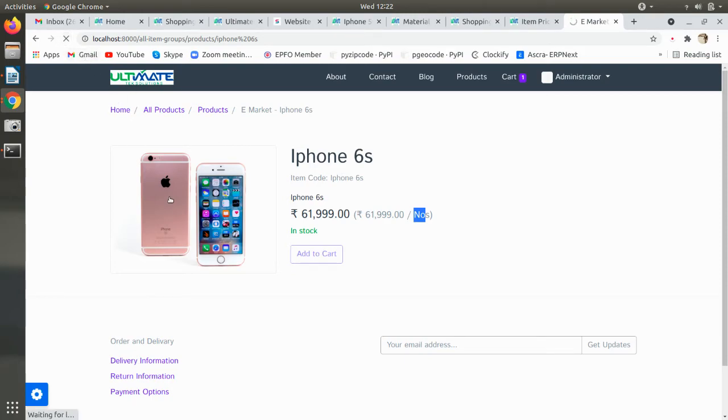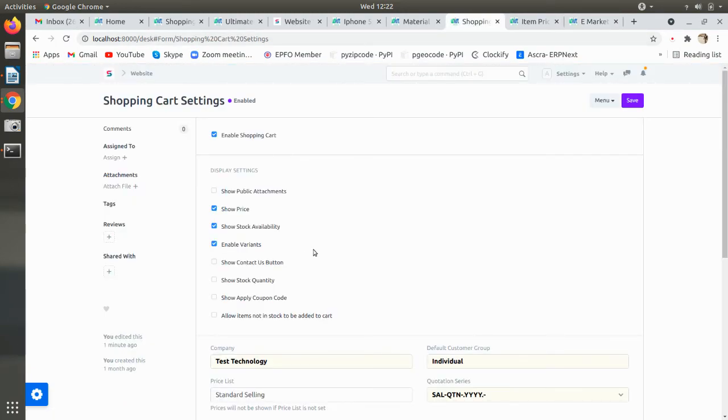Something has gone wrong. Let's refresh. Add cart. I think something is already there. It seems we'll just enable showing quantity, allow item not in stock, show quantity.